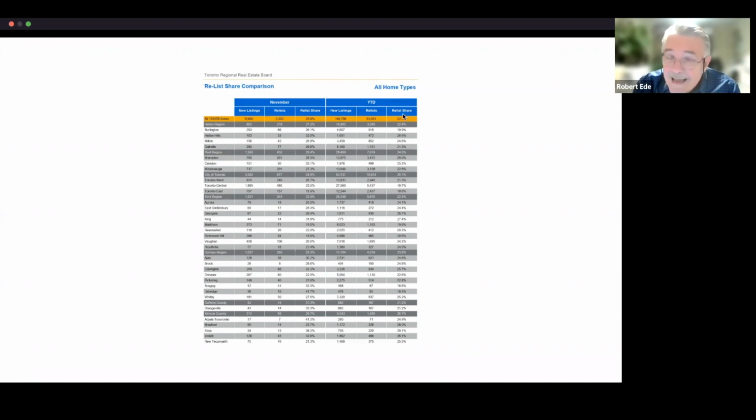Now, an interesting thing about mathematics is normally you calculate a percentage based on the base. And the base in this case would be the net number of listings. And then the repeats would be how many of that same base number were repeated, and you come up with a calculation. In this case, they took the base number plus the relists, and then asked what percentage of that is the relists? So it gives you a lower number. Now, somebody had to decide on a number, and that's what they chose.